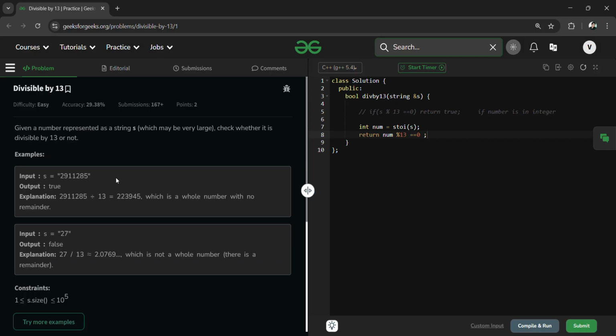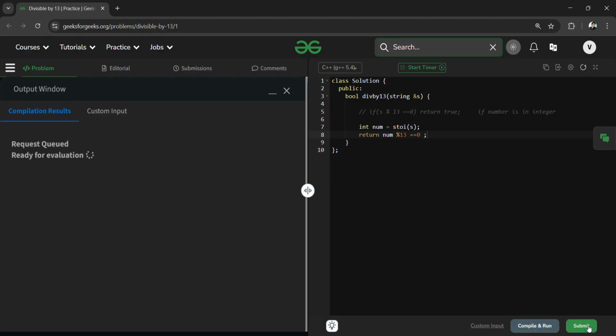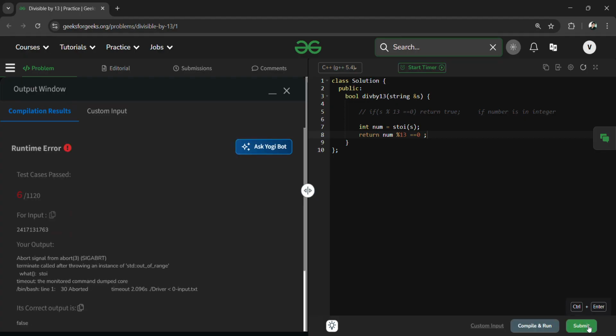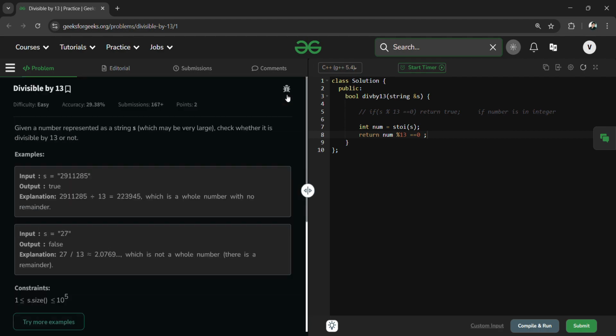If you're converting any large string value to an integer, then that number may be out of bound, or let's say out of the range for integer values, so it is not going to perform well. If I try to submit this problem here, then it throws an error, because we have a larger number. In the error we can see it says out of range. That means for the particular input which has a larger number, it does not work using these two lines. So this approach also fails.